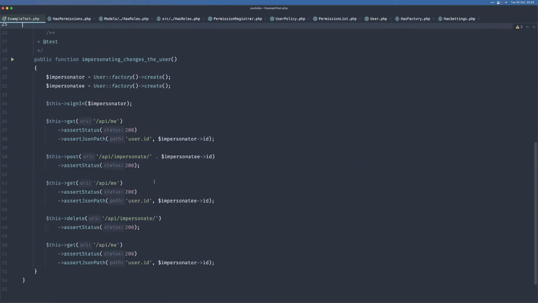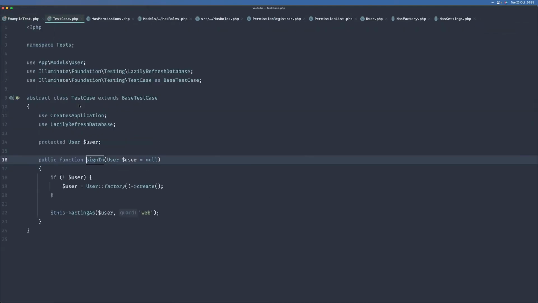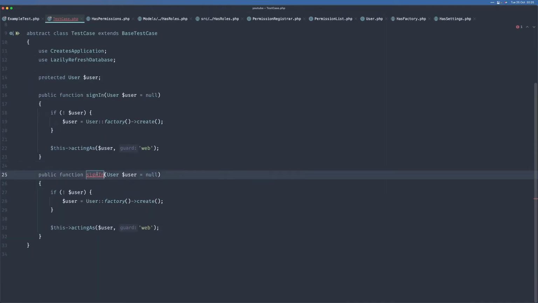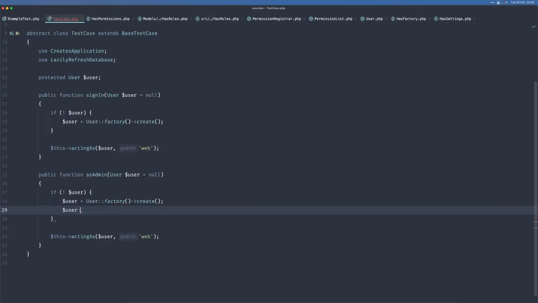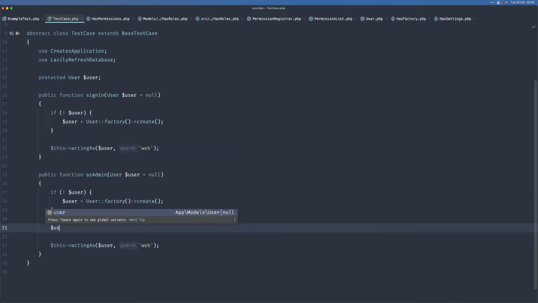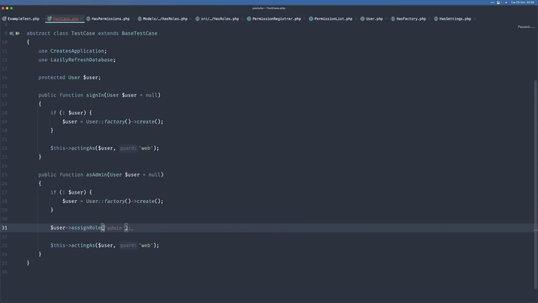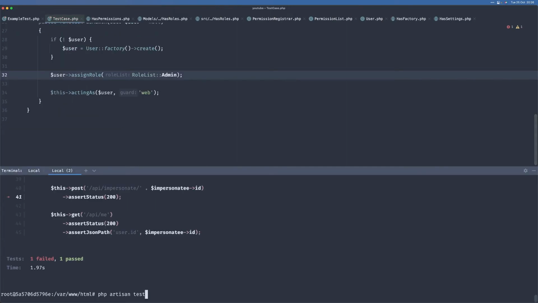So now we can add another helper method to do something like asAdmin, and after the user is created or passed, we would assign the admin role.